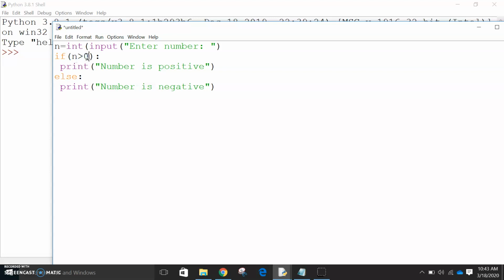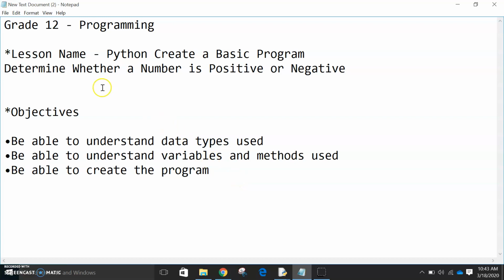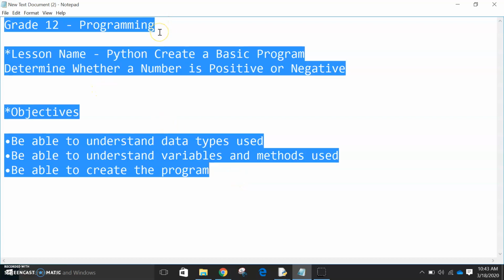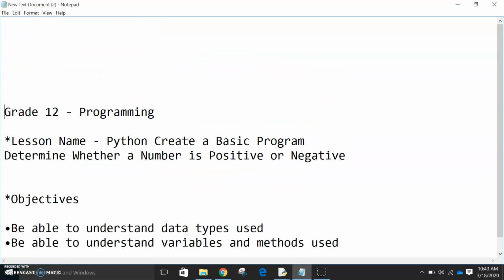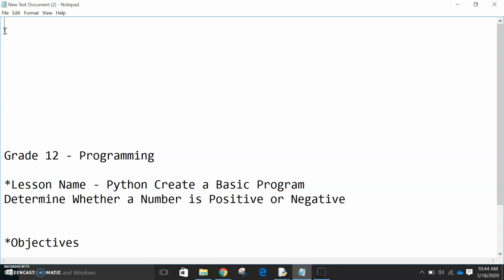If n is greater than 0, let me show you on Notepad, what it means.